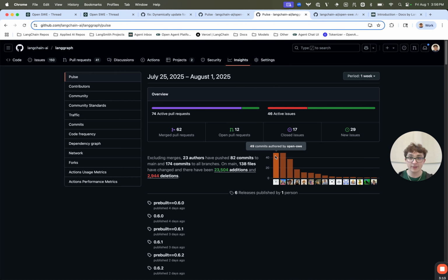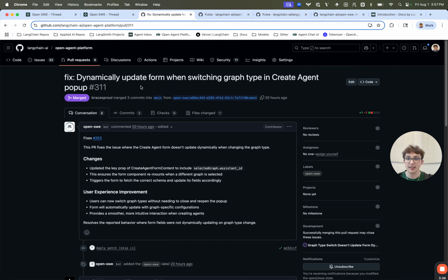If you know anything about the LangGraph repository, you know that it's a highly complex repo with many different sub-packages, apps, documentation, highly complex tests, and so on. And it's been used internally by our team to write lots of LangGraph code, right? As you can see, it's tied with Sydney, who's one of the core maintainers of LangGraph, as the most contributions for this week.